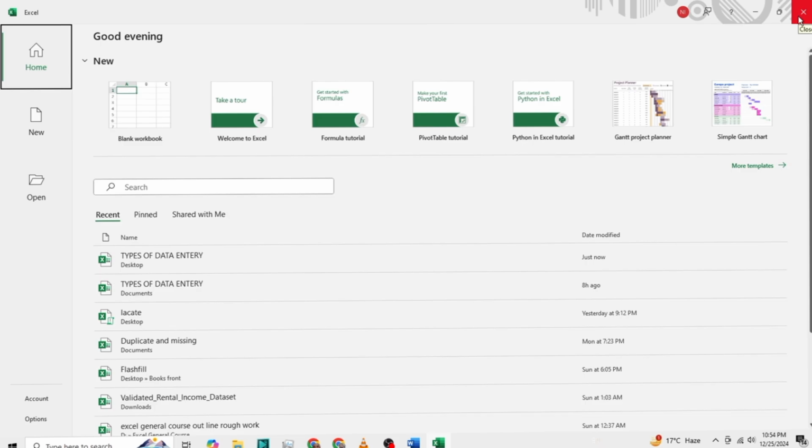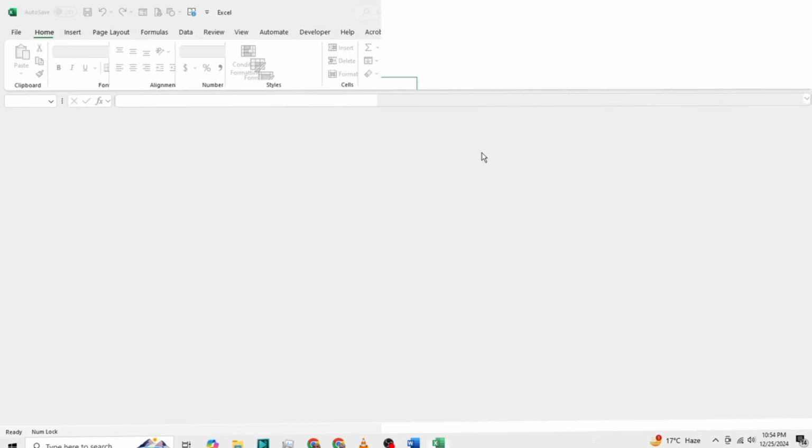Got it. Buckle up because we're about to dive deep into the world of Excel basics, and I'm going to make sure it feels like an adventure, not a boring tech lecture. Let's go step by step, exploring every nook and cranny of Excel's startup screen in a way that's detailed yet super engaging. Ready? All right, here we go.